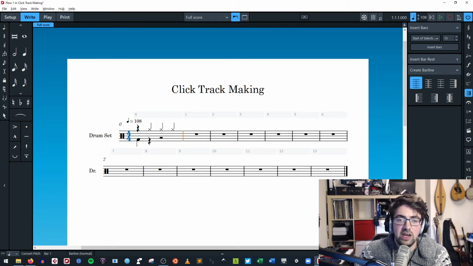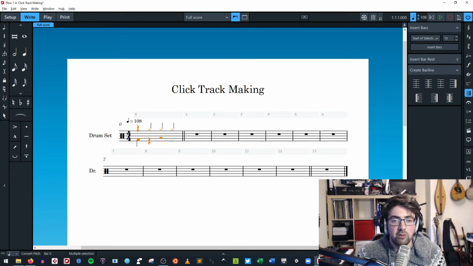Just because we're here and it's good for my mental patterning, we're just going to put a double bar so that we can see that this will definitely be the first thing that we do at bar 1. We're then going to end at the end of bar 12, so I'm just going to put a double bar there. It's more or less just so that we've got something for the click, but we don't really need to do that.